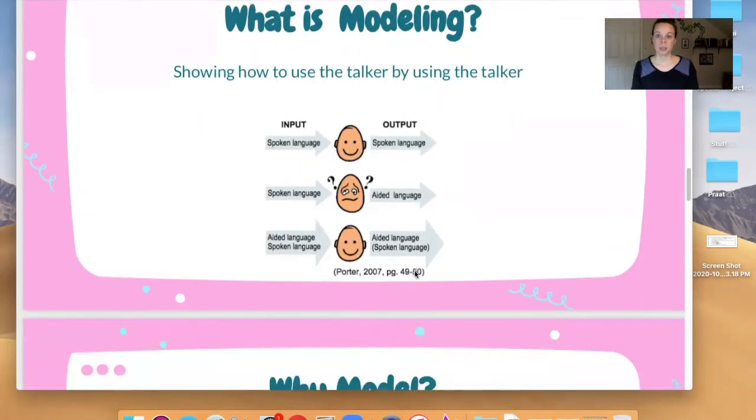If we are only giving spoken language, but expecting the student to use the device, that can be a real struggle. Most people have never seen a communication device used before. Maybe you hadn't before your child got one. That's not unusual at all. We also can't expect that the child has seen it used. Maybe there was one in their classroom that another student had, but a lot of our students have a lot of trouble with incidental learning. They don't pick up on those things. So they've probably really never seen it. So we're going to help them by giving them both aided language, meaning using the talker, and spoken language. And we're hoping eventually to get both back out.